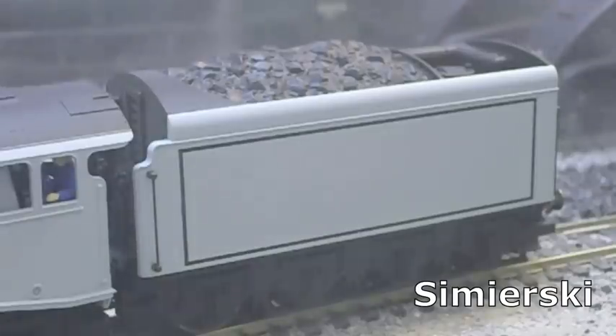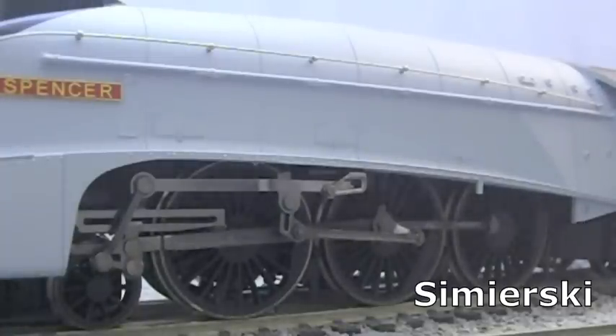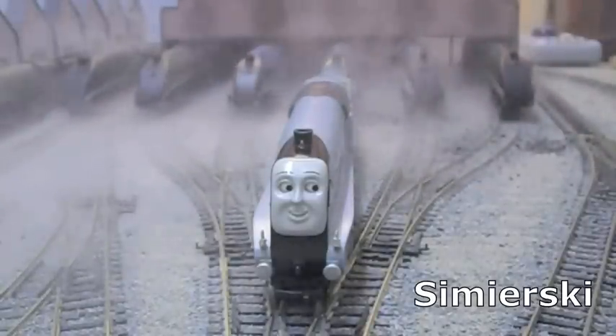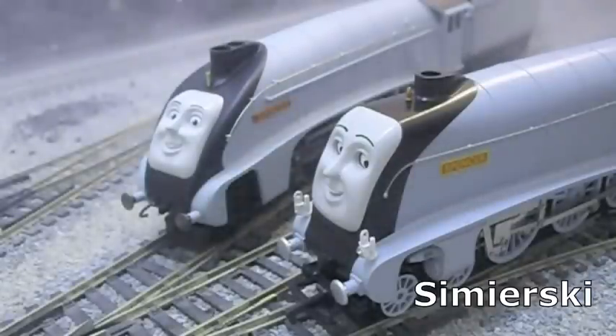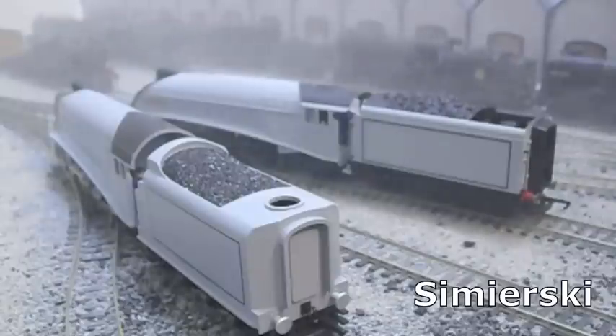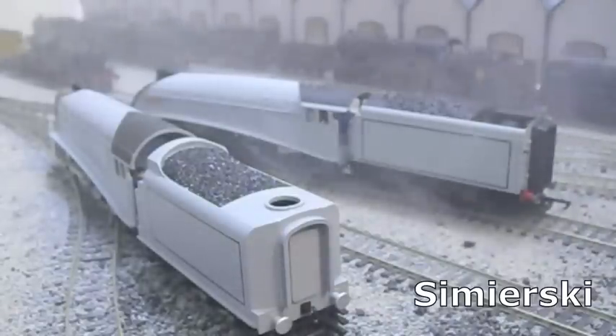It's an unbelievable situation. The Hornby Spencer is a quality model, proving its worth both in overall shape, finish, and mechanical prowess. Without the Hornby model to compare it against, the Bachmann model is the only 00 or HO compatible Spencer on the market — a great pity, given it is probably the best model in the Thomas and Friends range. A link is included in the video description if you want to email Hornby and ask them to bring their Spencer model back. Alternatively, you can shop around on eBay and similar to see if one comes up. It's not the only model which has been discontinued, as we'll see in future reviews.